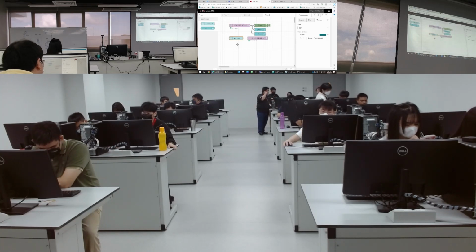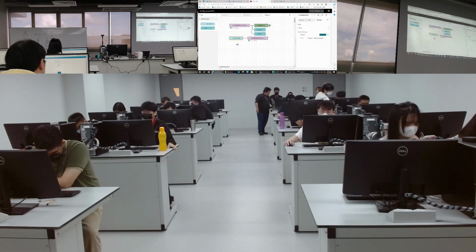So other than that it doesn't receive. So it will turn off. Supposed to be turn off.